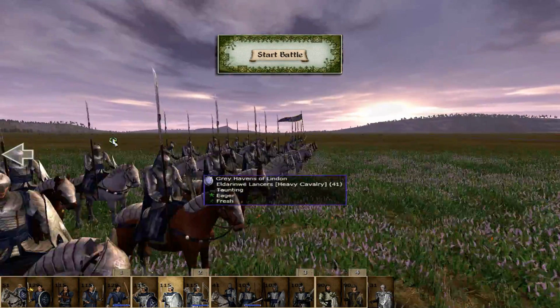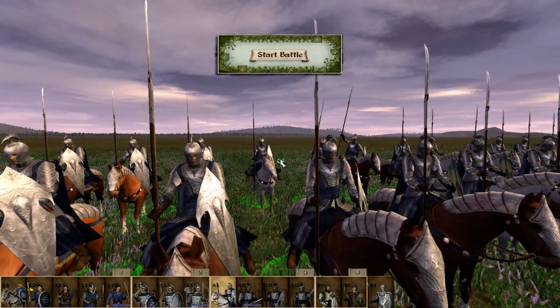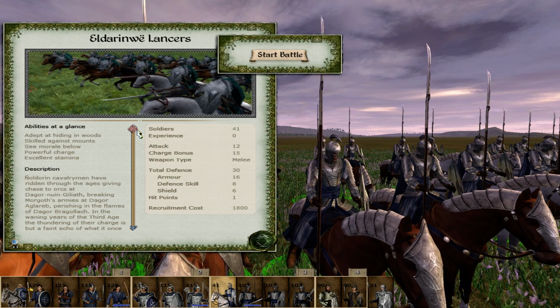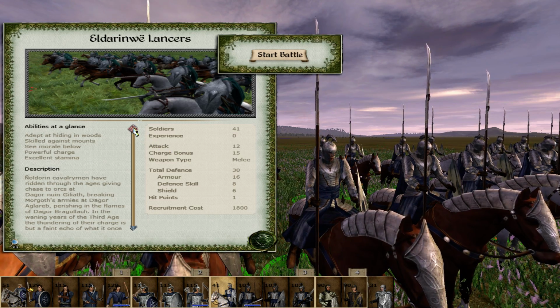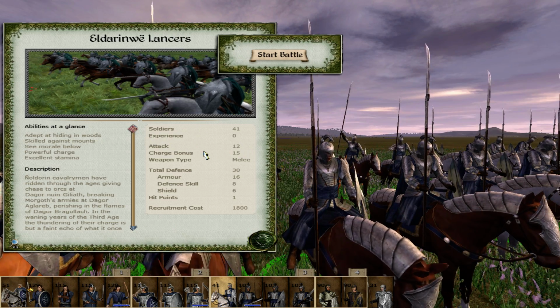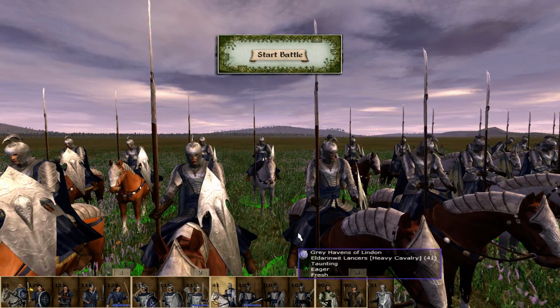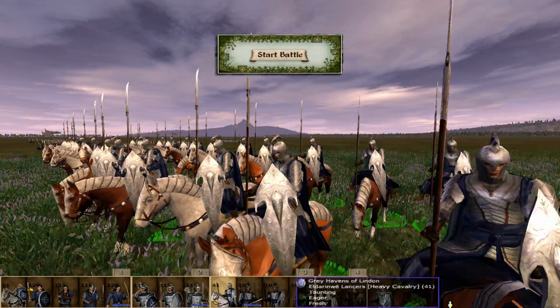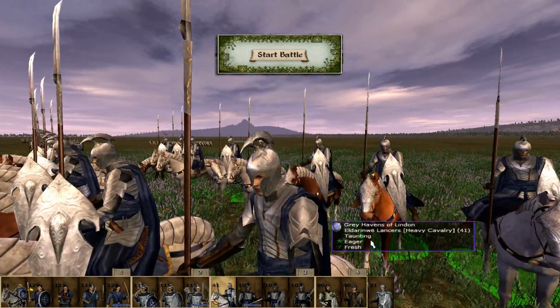Oh, sorry, let me do the cavalry. Elder Rinway Lancers. Elder Rinway Lancers are one of the game's best cavalry. Something I have said many times in this video is best this, best that, and it's true. The elves are the best at everything, at each tier. Elder Rinway Lancers have a 12 attack with a 15 charge. They have a secondary weapon which does 15 damage. So not only do they do a brutal attack on their charge, but they then follow that up with outrageously high attack for the continuing battle.